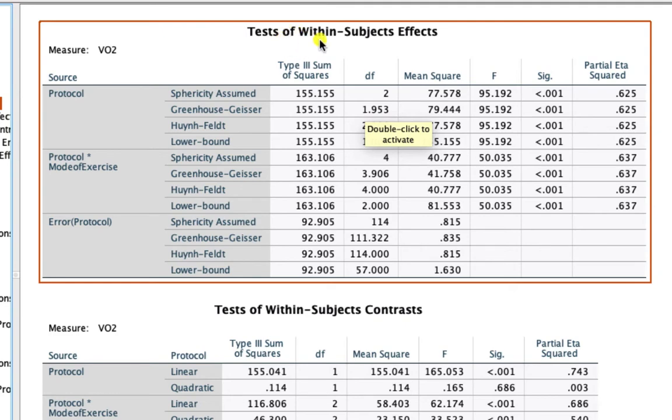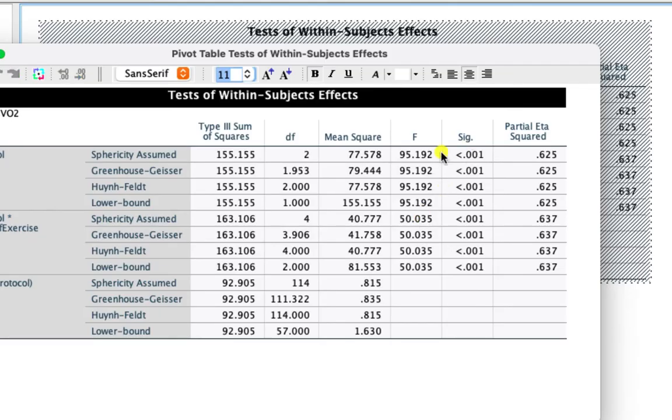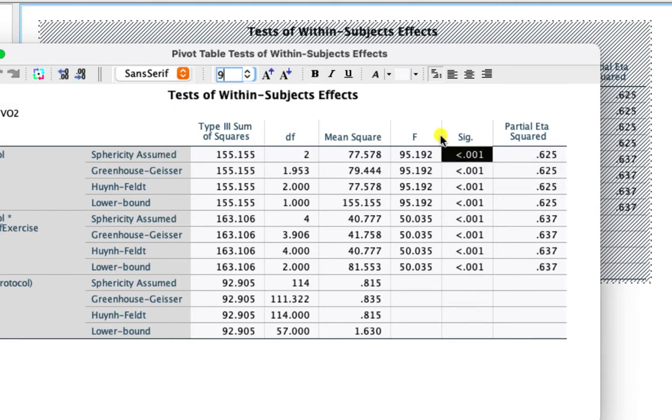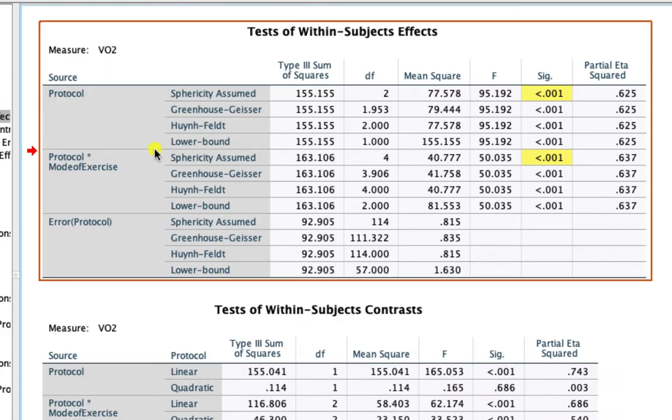So I'll start with the test of within subjects effect since it's right here. And we said that sphericity was assumed. So I'll highlight the p-value for protocol, and I'll also highlight the p-value for our interaction effect. Interpretations of each of these, right, both are less than 0.05.